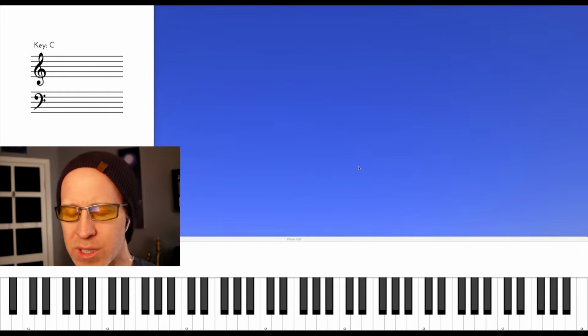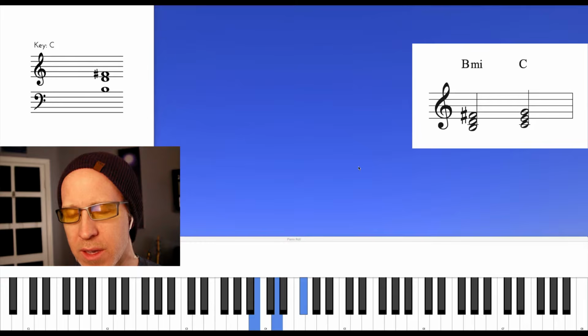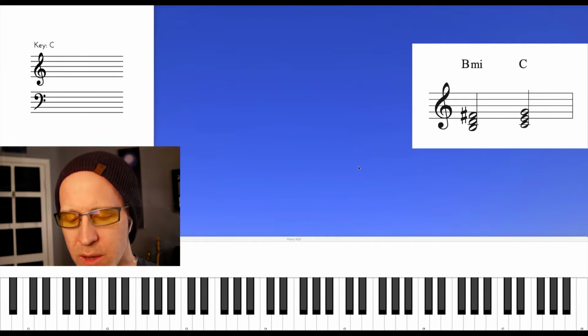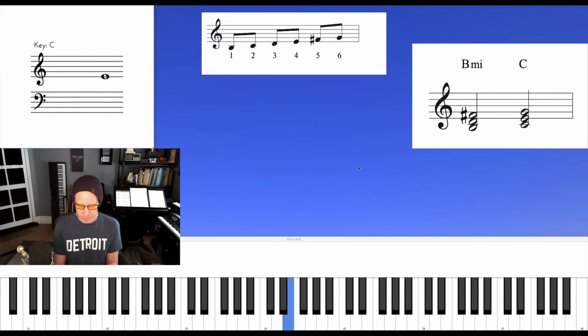Now the scale is interesting and the pattern is interesting, but I want to focus on the harmony. What he's doing is combining a B minor triad and a C major triad to create a custom six-note scale, a custom hexatonic scale with these six notes. And then back to B again. It sort of looks like a B Phrygian without the A. We could think of it as a G major with no A, starting on the third note of the scale.